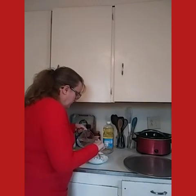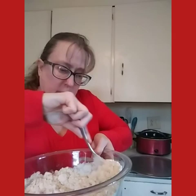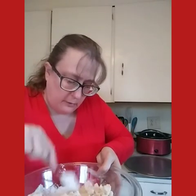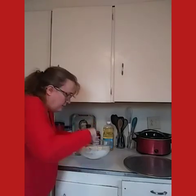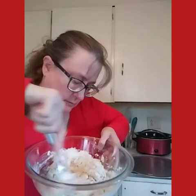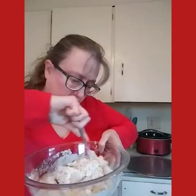Now you're not going to put this entire measuring cup of water into the bowl at once. You're going to fold it in. You're going to start by pouring a little bit in. And you're going to take your fork. And when it's dry again, you're going to pour a little more. And you're going to repeat the process until the dough ball starts forming. It's starting to look more like dough. I think just a little more water, and then I can start squishing it with my hands and kneading it.